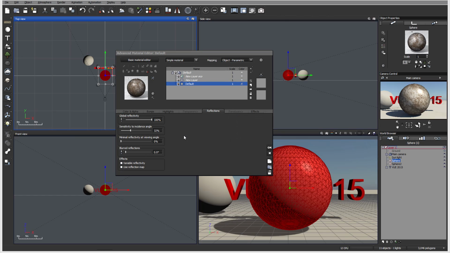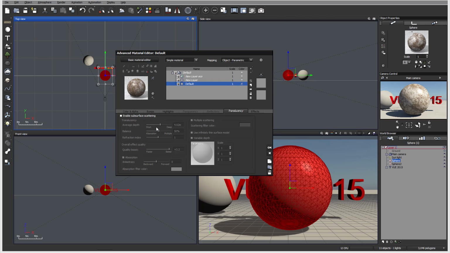Okay, at this point, let's disable this. We'll take reflection down, sensitivity, all of this. Let's look at translucency. Translucency is used by subsurface scattering. When light comes in, it's scattering. It's not total transparency because the light will be absorbed and scattered. It will look more like wax, candle wax or something, you know.